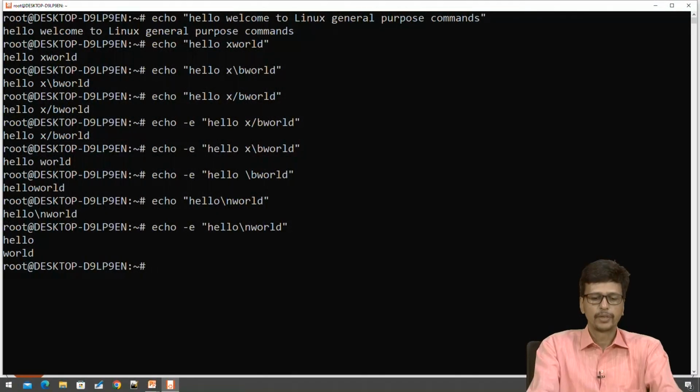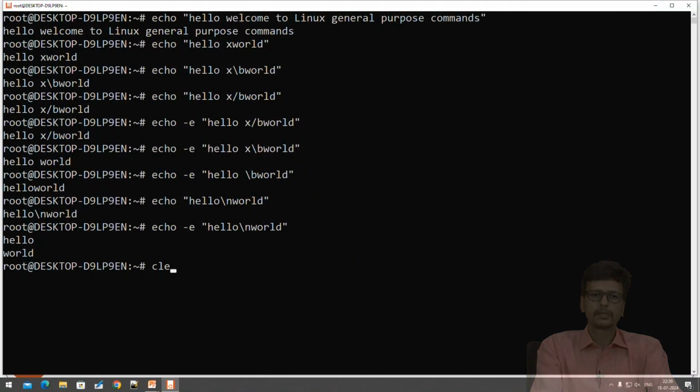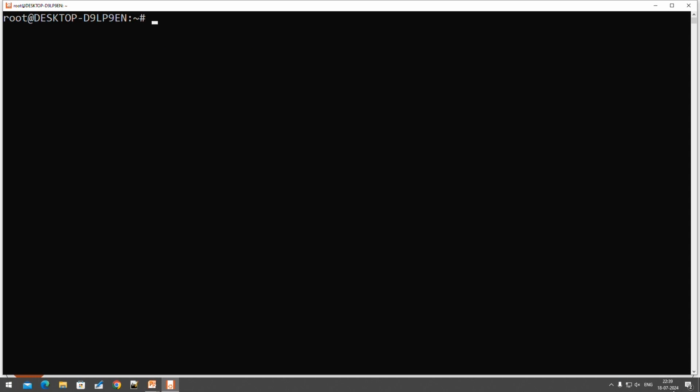We can see, first of all we are clearing the screen by using the clear command, as we mentioned in our first command, clear, to clear the screen. Then we check the ls command. Right now we do not have any directories or files. So first you can create a directory by using the mkdir command. For example, I am creating one directory dir1, then another directory dir2, right?